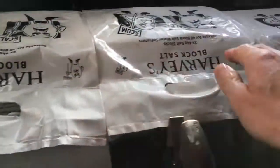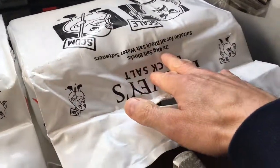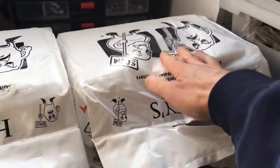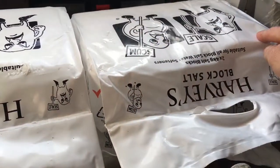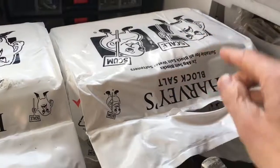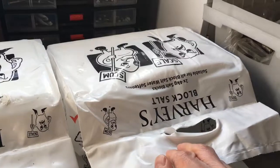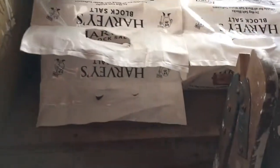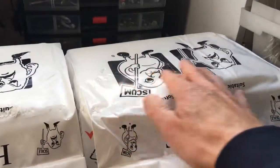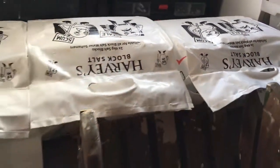Here's my reservoir of salt. You can see it all packed up — they have to be stored on their side. These salt blocks are really heavy: it's two times four kilo, so eight kilos of salt in total. Each block is about 28 centimetres in length. Once the salt drops down to a certain level in the water softener, you drop one of these in on top of what's already in there. It's roughly one block of salt per person per month, so I've got plenty here to keep me going for quite a while.